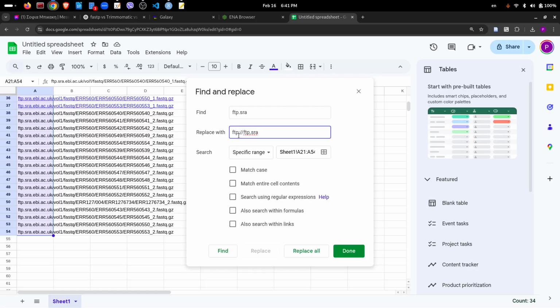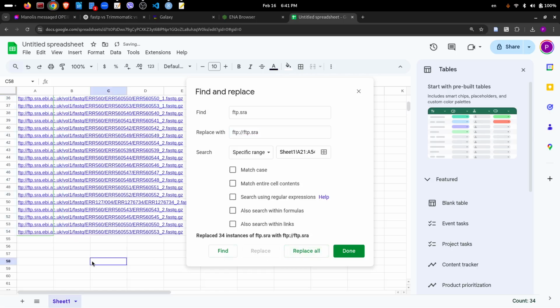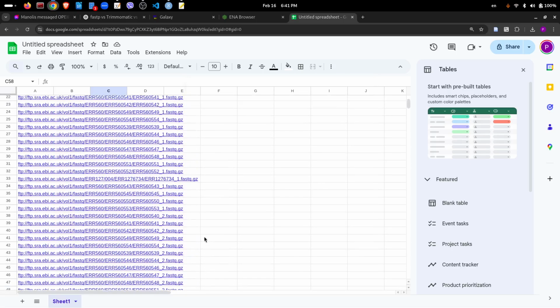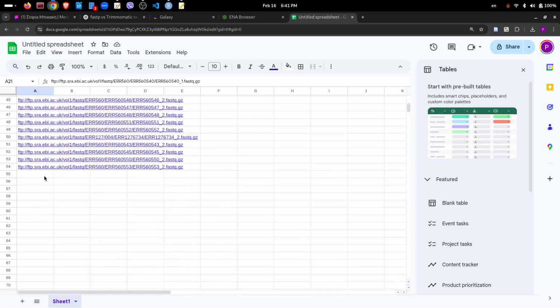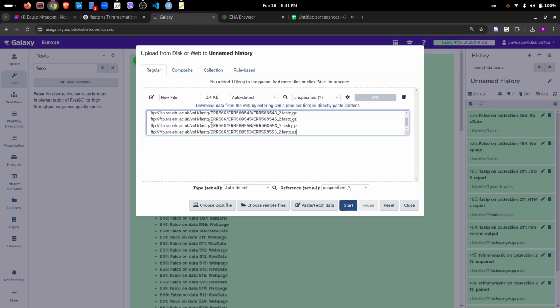So then I will introduce this ftp:// in the beginning. Okay, now these are all links. So now I can copy all the links, go to Galaxy and paste them here.